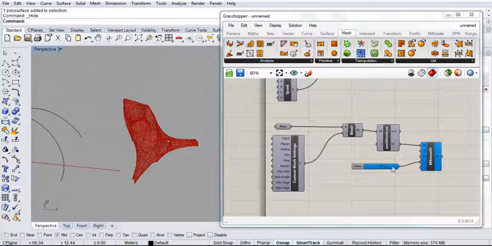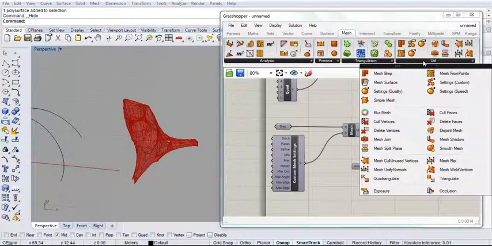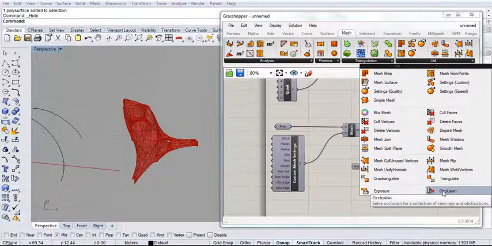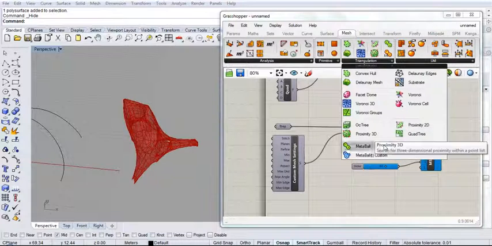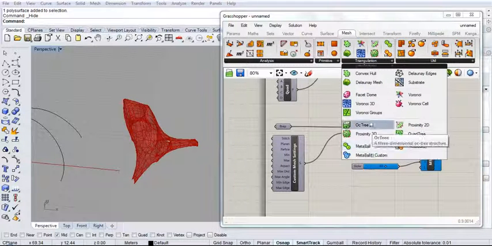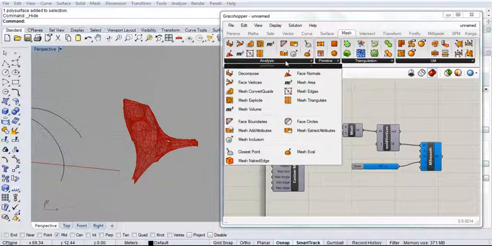So this tutorial has introduced you to some of the basic principles of mesh geometry. It hasn't gone into all of the components in the toolbar, and I suggest that you go and check some of these out when you have time. Joining meshes can be really useful, splitting meshes can be useful. Some of these components for testing occlusion and exposure are kind of interesting. All of the triangulation components are really easy to use and interesting and are great for playing around with spatial partitioning stuff.